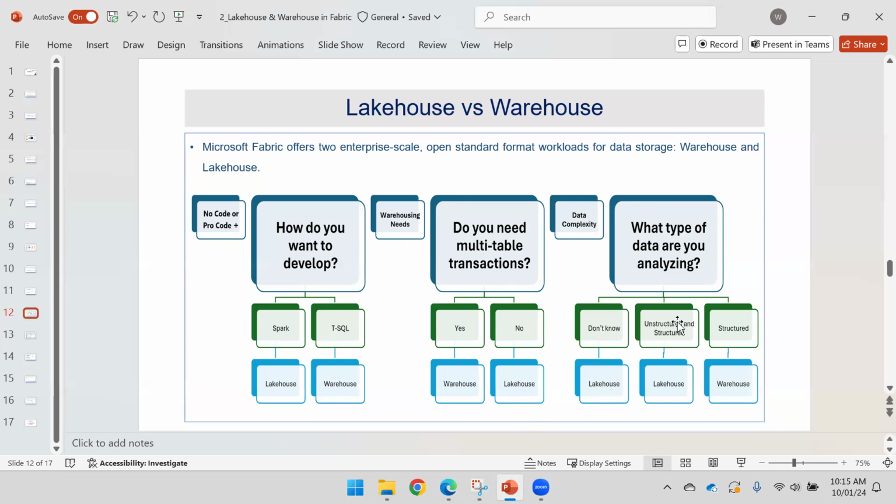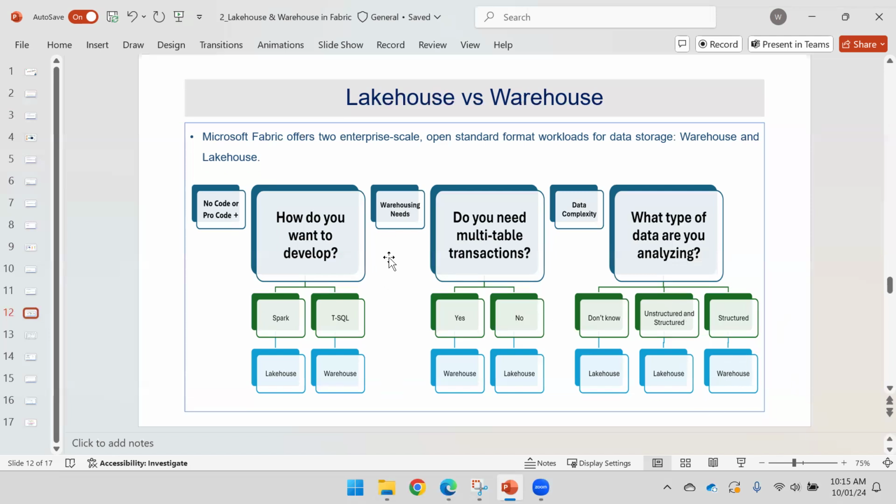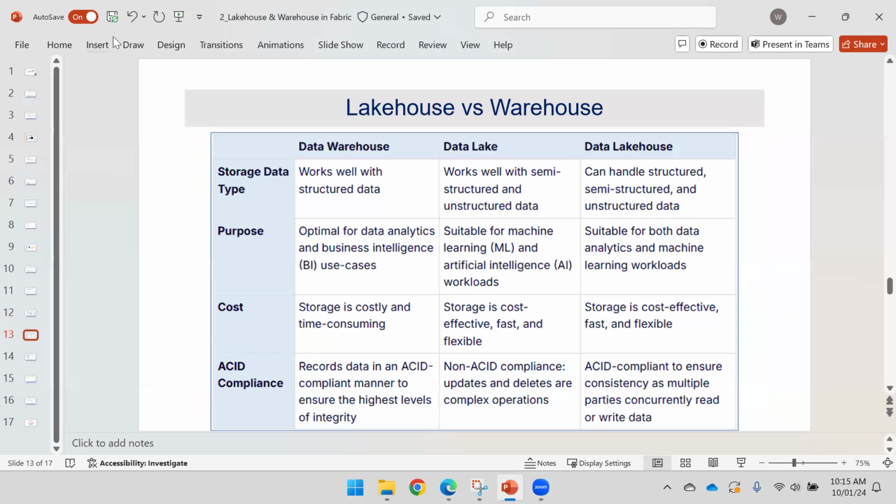If you know it is unstructured and structured data, go for the Lakehouse. Only structured data can be stored in the warehouse. Right. So this is where you can do the comparison of Lakehouse versus warehouse. So Lakehouse is a good choice for all your needs.